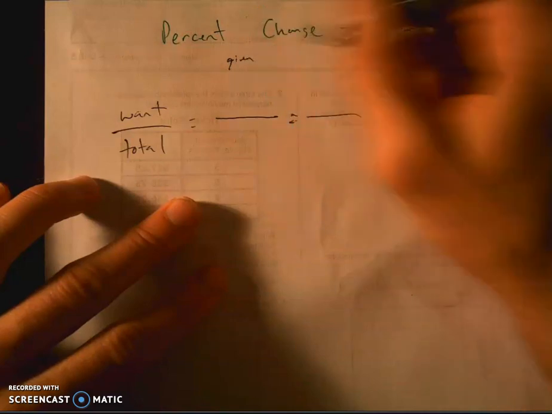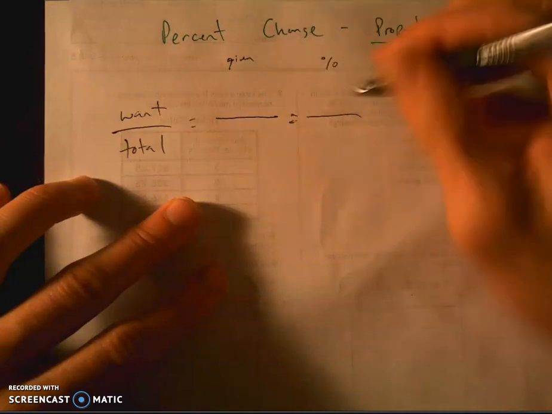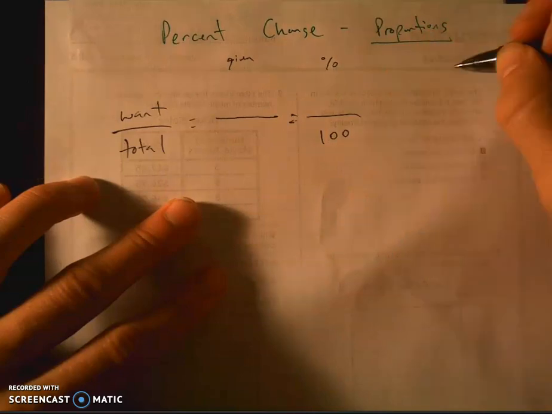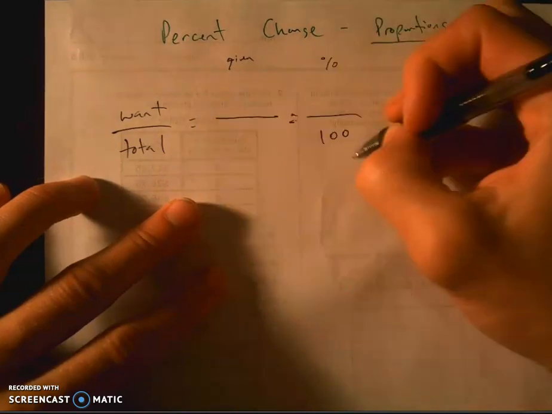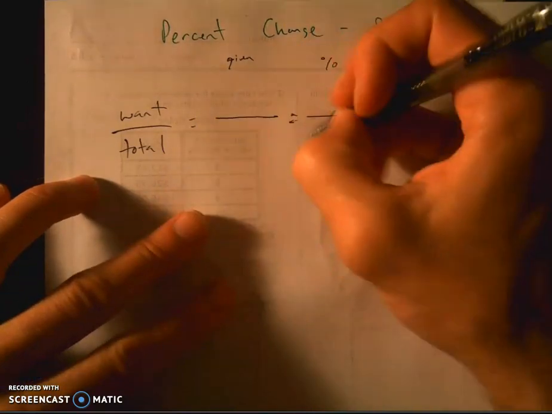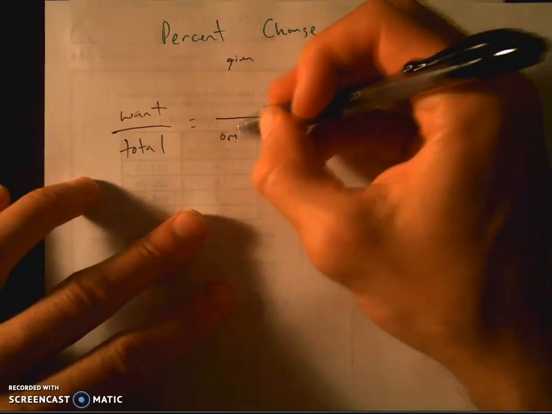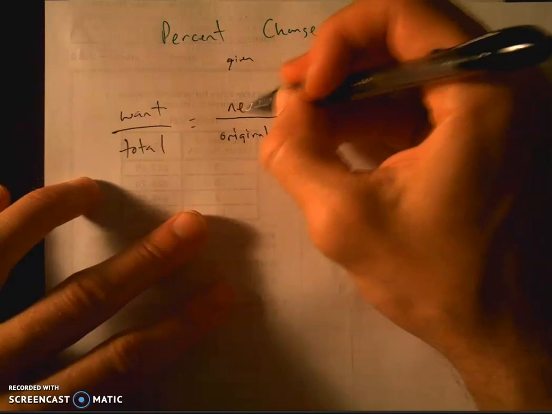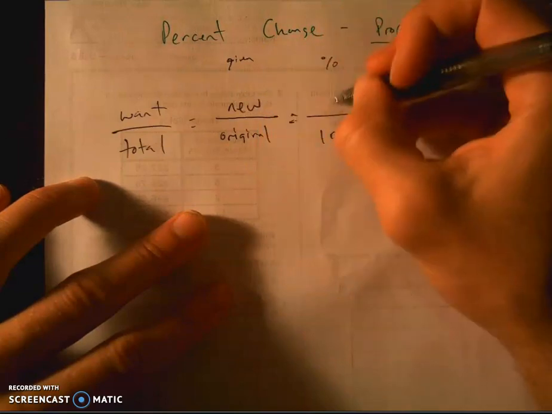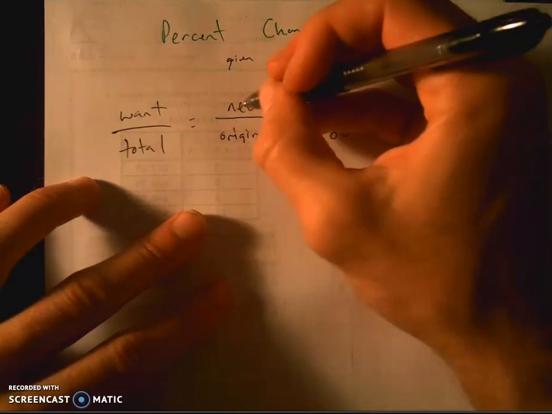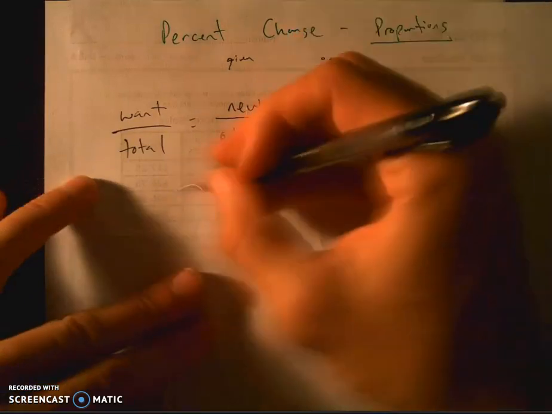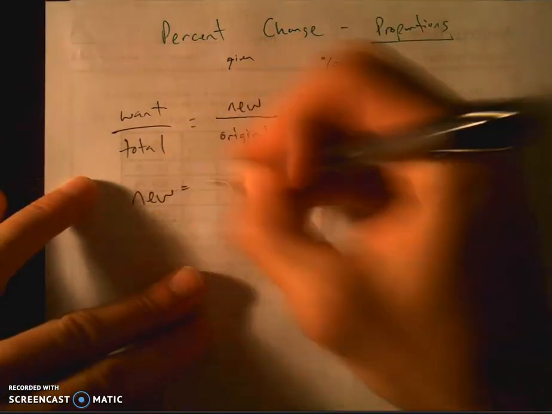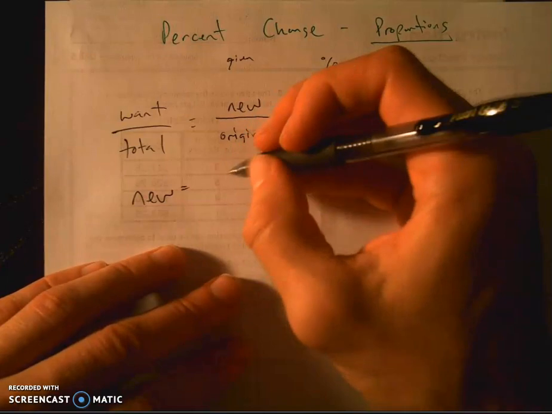So we've discussed before that all fractions, you put the given here. If we're talking about percents, the percents go on this side, and they're always out of 100. Okay? The total is relative to the 100, which of course is considered your original price. That's the 100%. The new price is going to be a percent change. The way that you find new, it's the new minus original.